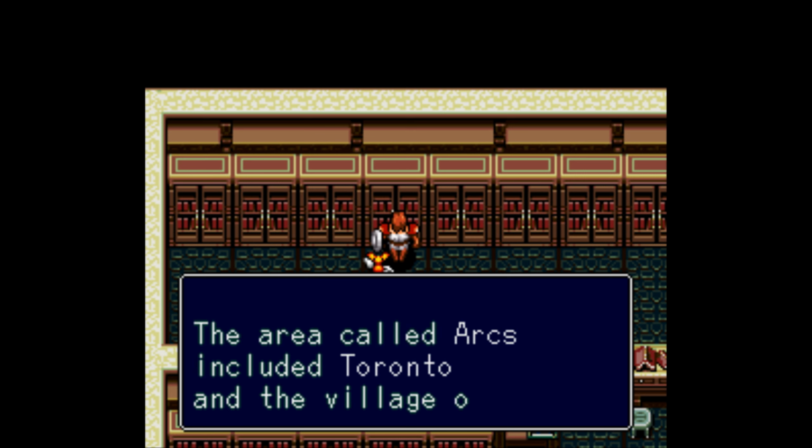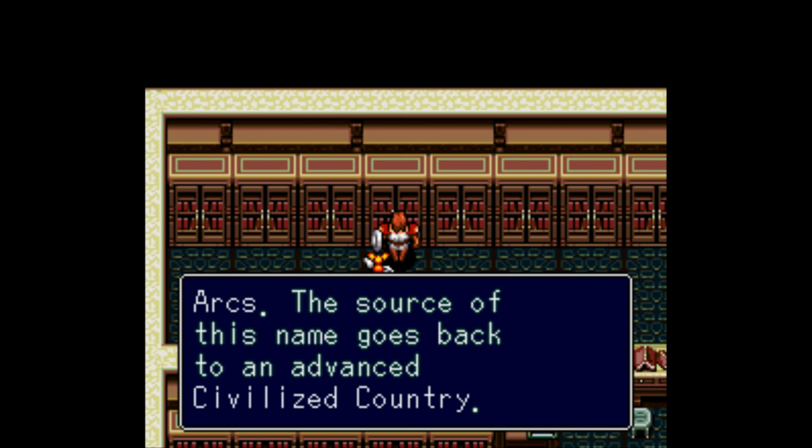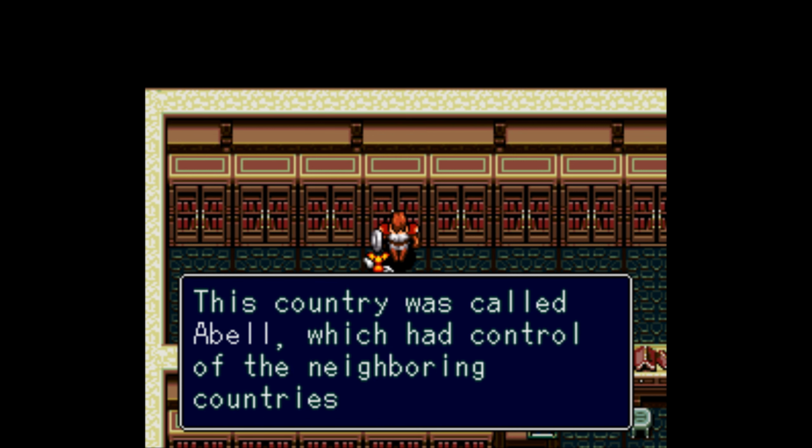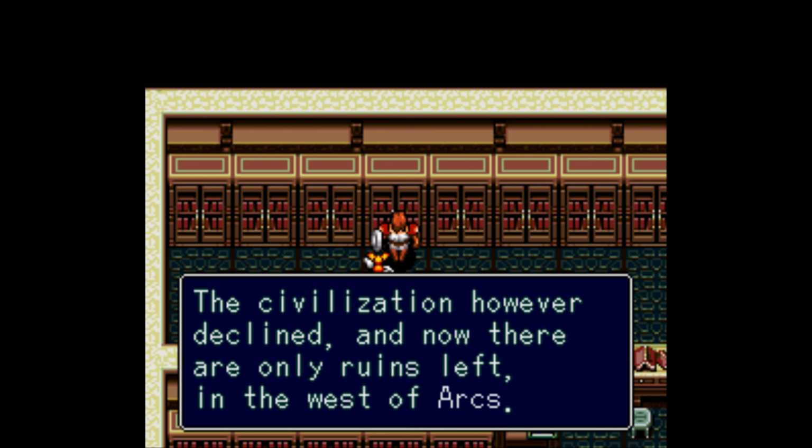Ancient Arcs. The area called Arcs includes Toronto and the village of Arcs. The source of this name goes back to an ancient, advanced civilized country, which we fought the robots in. The country, also called Abel, which had control of the neighboring countries. The civilization, however, declined, and now there are only ruins left in the west of Arcs.